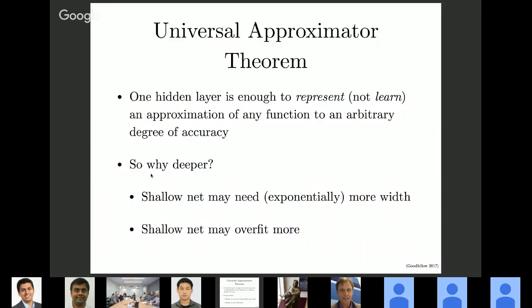The universal approximator theorem tells us that one hidden layer is enough, but it doesn't tell us how many hidden units we need in that layer. It tells us the minimum depth, but it doesn't tell us the minimum width. It turns out that for depth 1, the width required might be exponentially larger than for some greater depth. So that's basically a computational reason. You don't want to spend a whole lot of time computing the values of exponentially many hidden units, and you don't want to spend a whole lot of memory storing the parameters for those hidden units either.